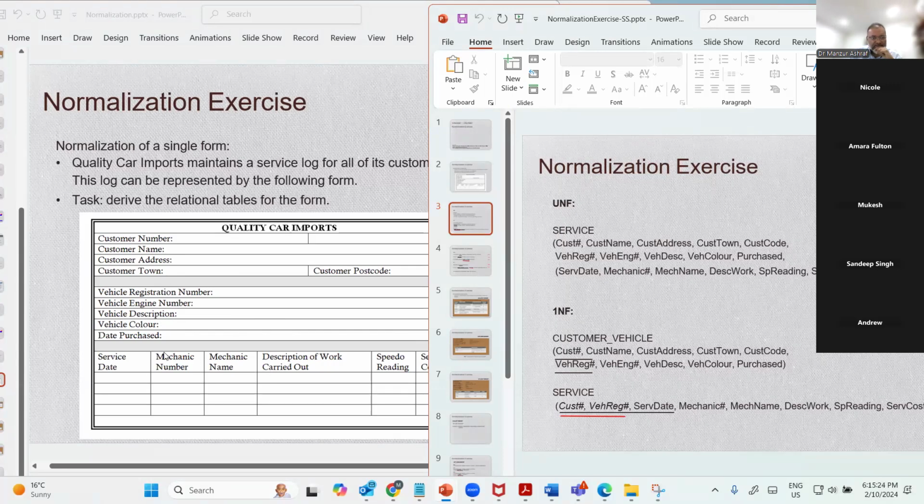So in the service, we put, interestingly, the customer number. So here the customer number and vehicle registration is the primary key, combined primary key, and it makes sense because if we make the combined primary key, only then the customer can have multiple vehicles, right? And for the service, we definitely need these two, right? This composite key plus service date. Otherwise, how can I isolate them, right? How can I separate them? So this three is the composite primary key.